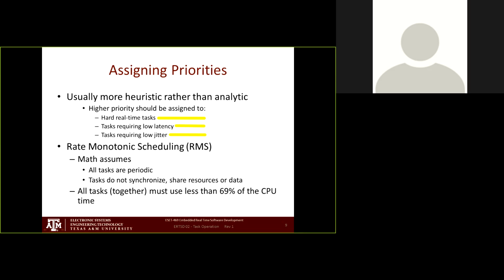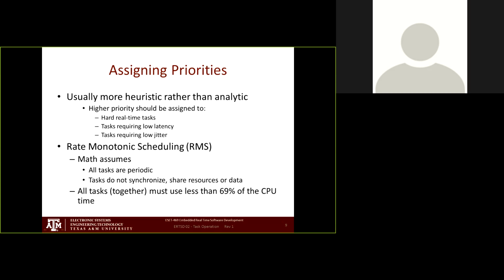An example of a task that requires low jitter might be a fast Fourier transform. So if you're implementing a digital filter in a control system, you absolutely need to make sure that you have as low a jitter as possible, otherwise the math stops working. So for other things though, how do we figure out what we're going to be doing for deciding what's a high priority task, what's a low priority task?